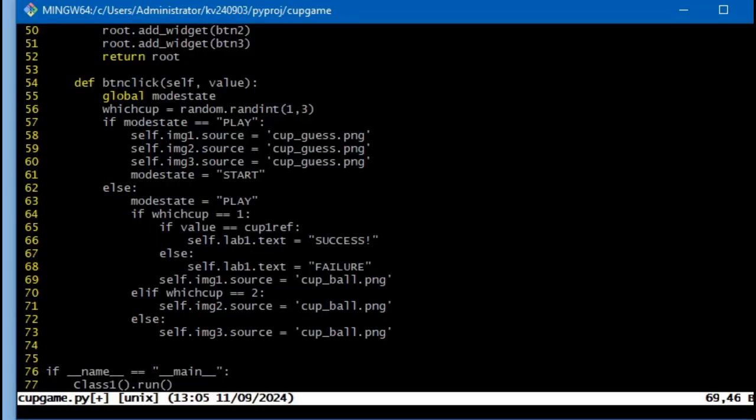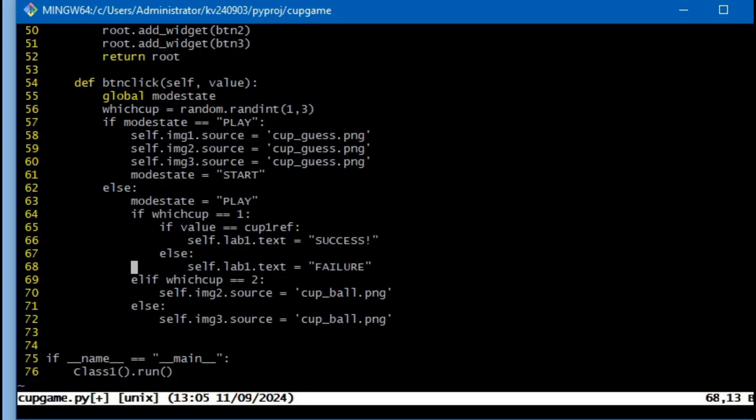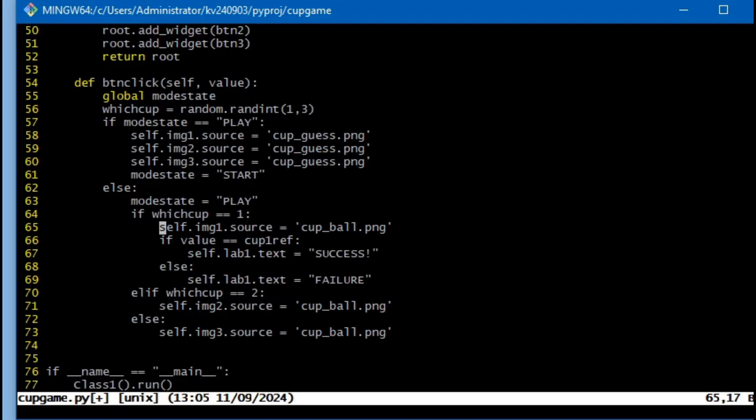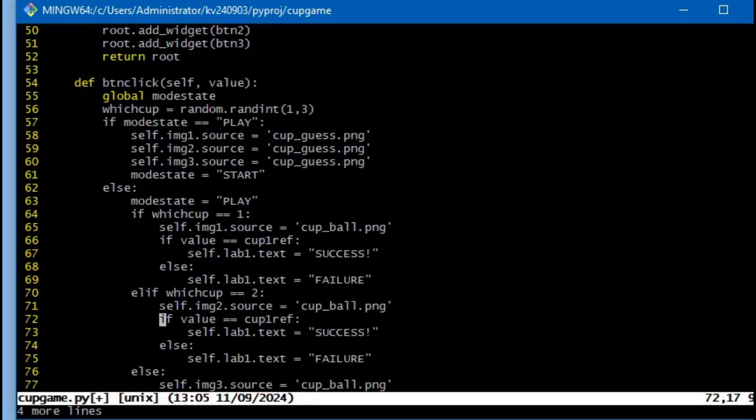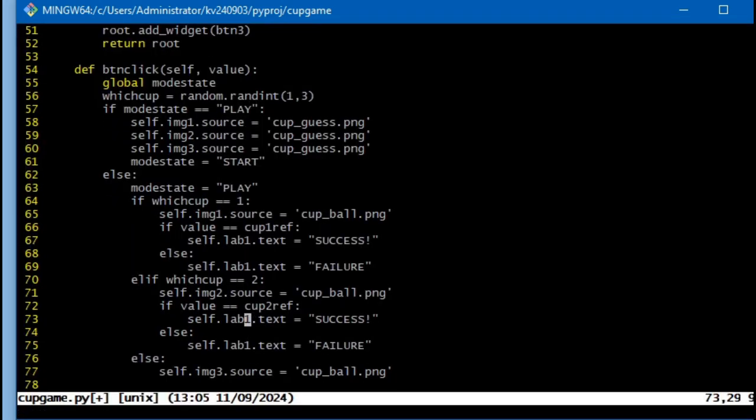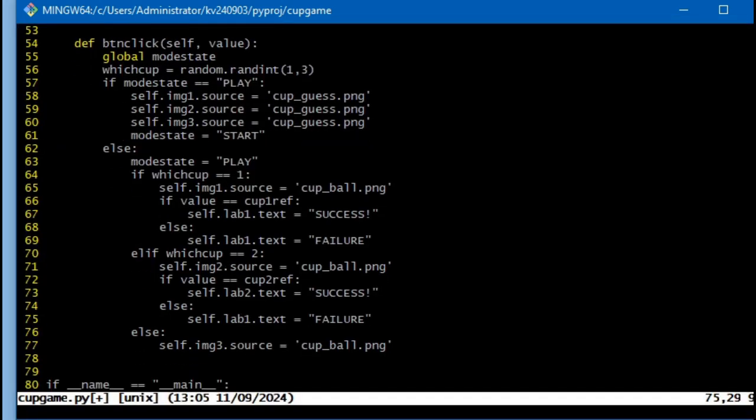And so if it's the actual cup 1 that has the ball, then we need to set this to show the ball, and then we'll do the same for the others as well. So if value equals cup 2 ref, then set the label 2 to success.